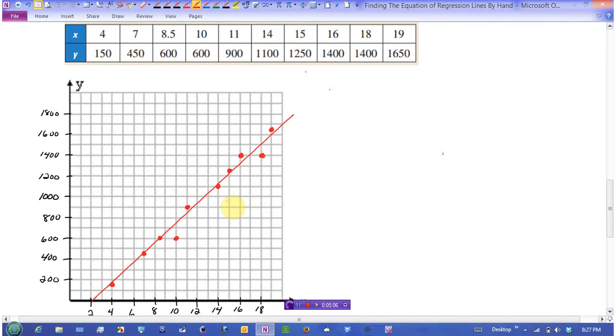Now, once I draw this best fit line, I'm going to find the equation of that line, and I'm not going to use my points anymore. So what I need to do is pick some points on the line itself, not points that are off of it. And I want to pick some points that are fairly far apart so I get good accuracy. Maybe this point right here, crossing a grid point, is a good one to use. It looks like that would be x equals 20, and the y value would be 1700.